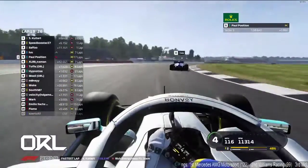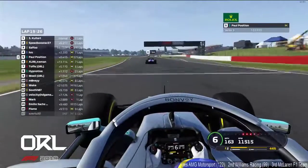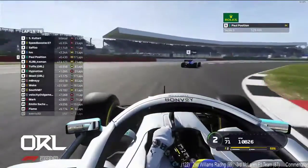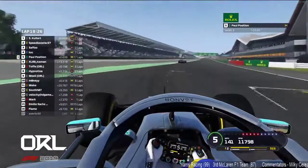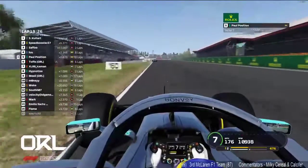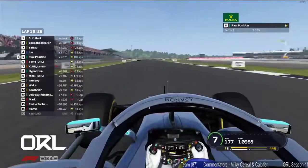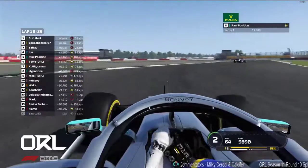As speaking of pole position, Lou picks up the position into Stowe Corner. But Iceman might be able to get Paul, but that will be it. AI is still driving for him. Although, I remember the last race that we saw back at Germany, Hayes was disconnected and his car was ghosting, but he was actually keeping up with the front runners, which was kind of insane.